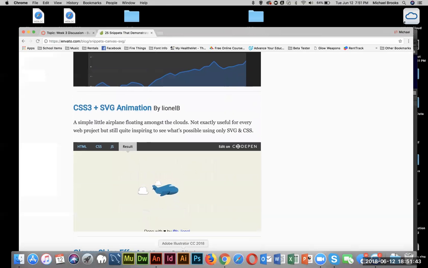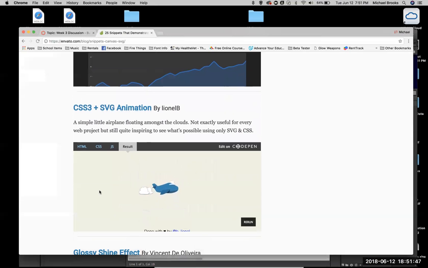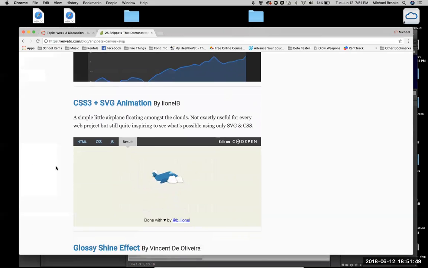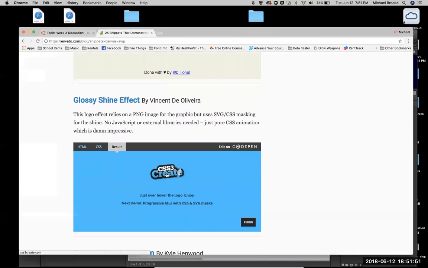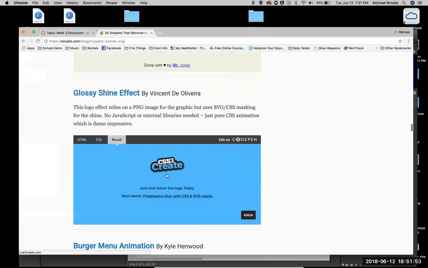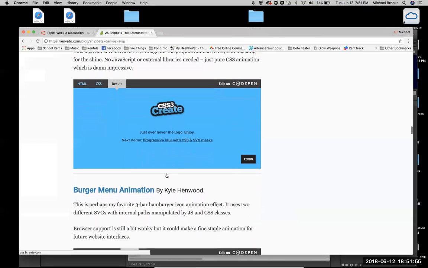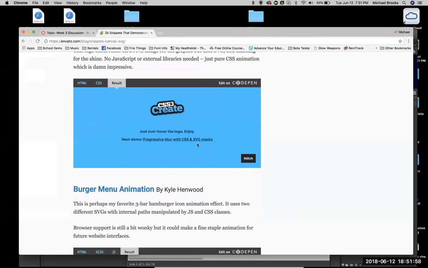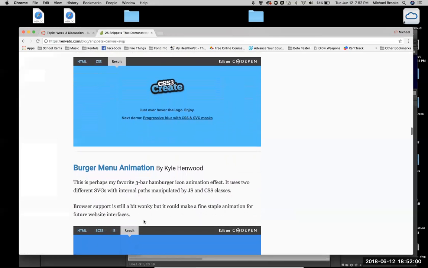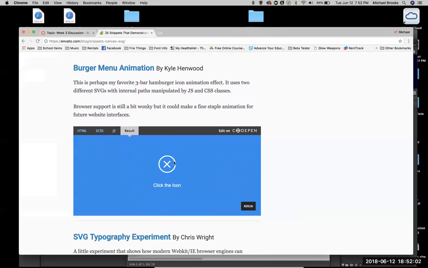Just a cute one. Nice little plane flying in and out of the clouds. Glossy shine effect. But you're seeing a lot of this is the CSS and SVG once it's been converted over. Click on the icon.